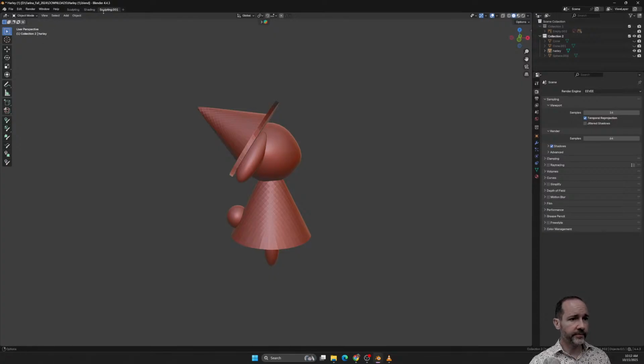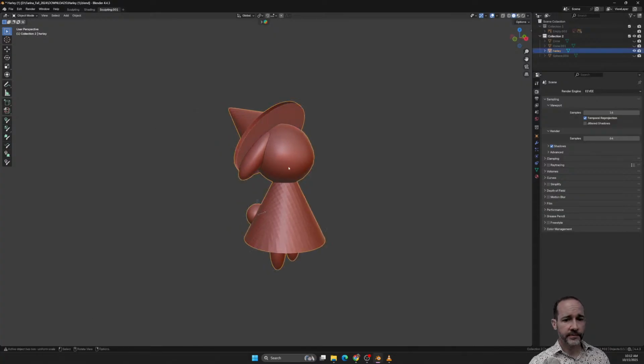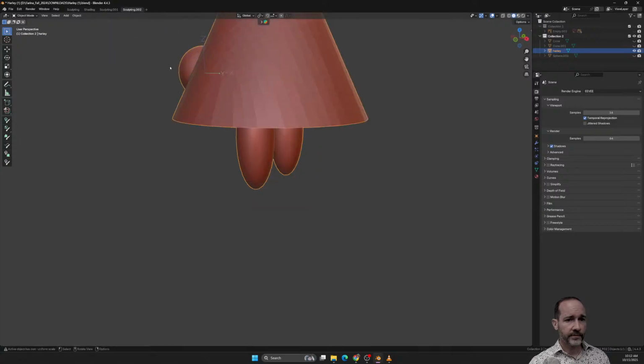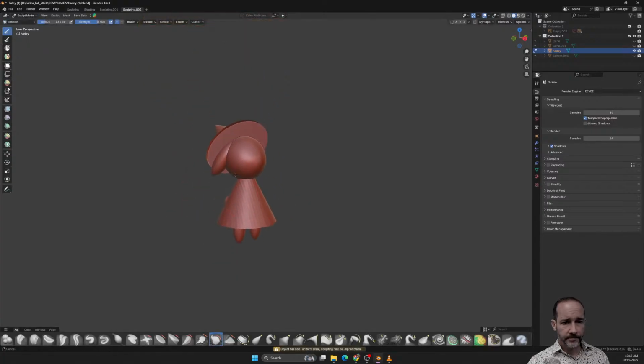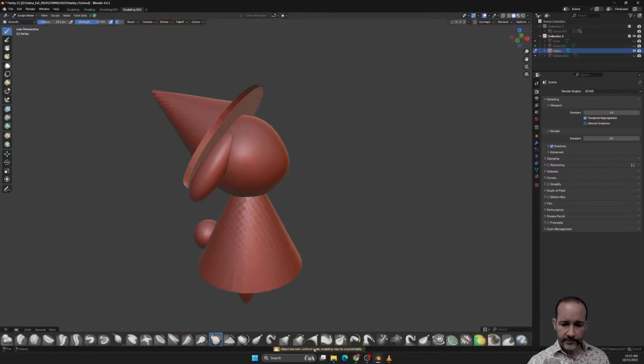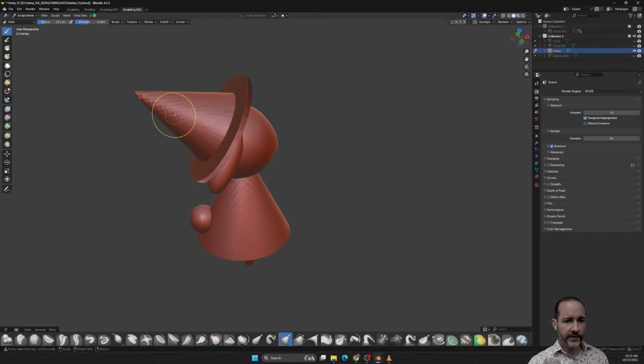Is she coming from the newer version? We're just not seeing the other part. There we go. And so now I can, remember, grab tool is really our main thing here.